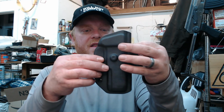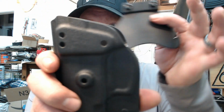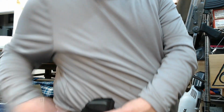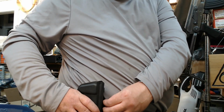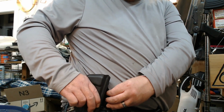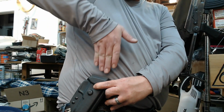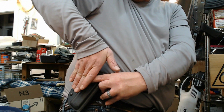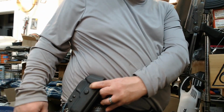So this is a right-handed holster. If we're using it with the cant, it's just going to change the angle a little bit. You guys probably already know what cant is, but that is how you're going to adjust your cant with your paddle holster. So if we're using the two holes that are straight across from each other, the holster is going to go up and down. If we choose to utilize that top hole, it's going to provide a little cant, and it is going to kick the holster back a little bit. So the mouth will be on more of an angle, and the pistol will cant backwards just a little bit, and this is a comfortable way to carry for many of you as well.